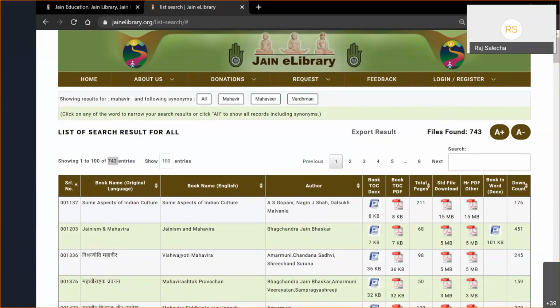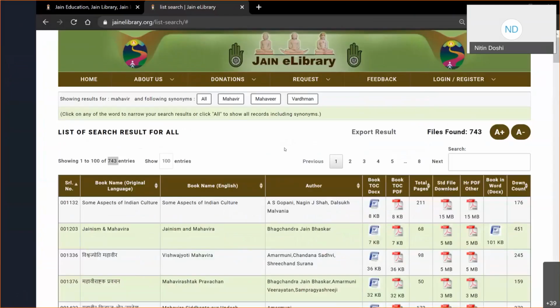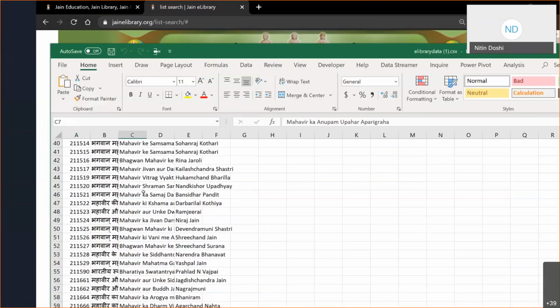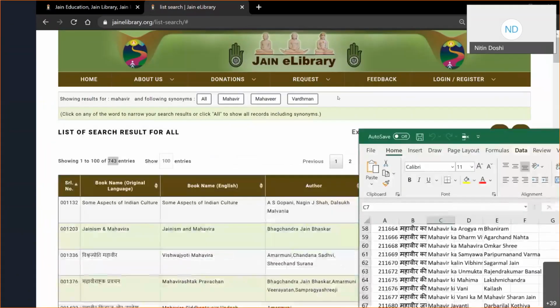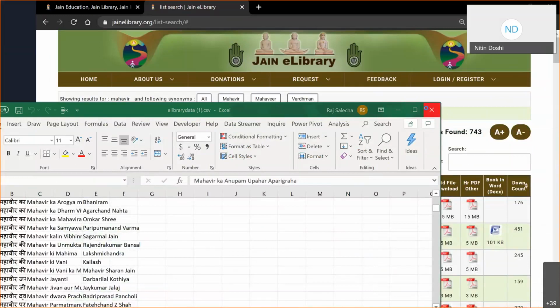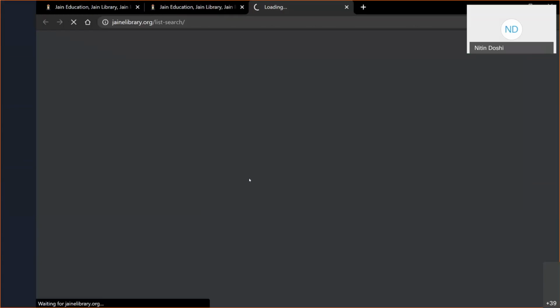Thank you. My question around Excel was, I downloaded, let's say, the list of books in Excel format. And once it's successfully downloaded, I'm not able to open that Excel at all. It gives me an error. I looked at the complete list of books which are in your library, and that is one Excel that I tried, and I could not open that file.